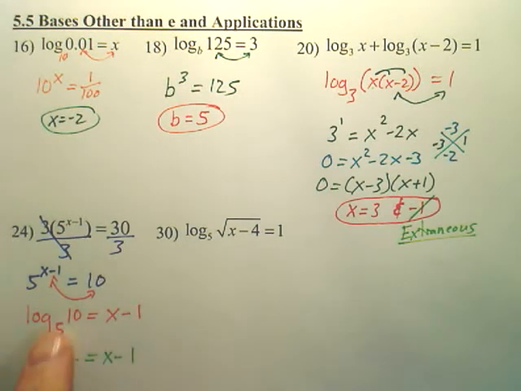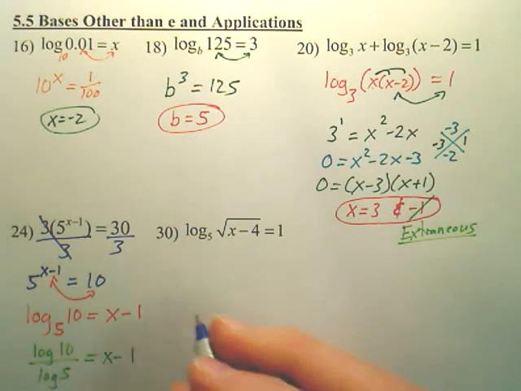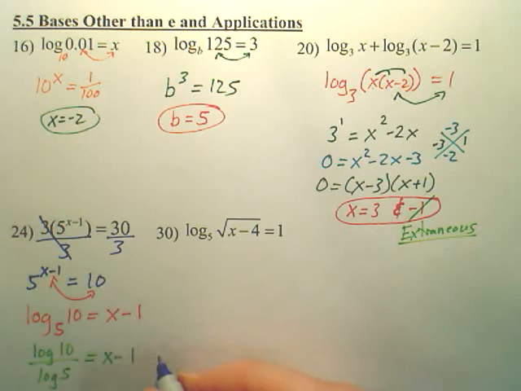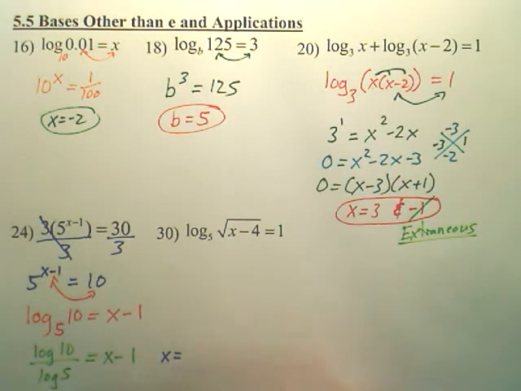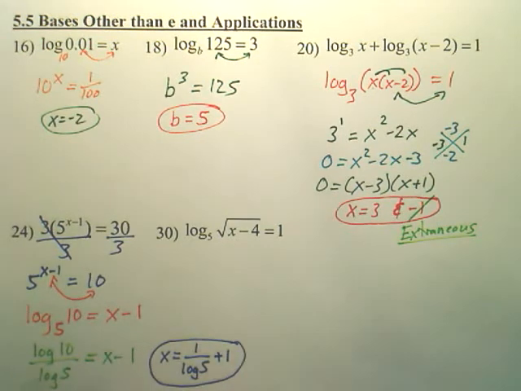What you do again is you just take it and separate it. Now you could also make it ln 10 over ln 5. It doesn't really matter. And then could I just add this 1 over? So you get the answer, x equals. Now by the way, what's log 10? It's actually 1, because log base 10 of 10 is 1. So this you could actually simplify to being 1 over log 5 plus 1. Again, because this is 1, this is log 5, and you add the 1 over. There's your answer.